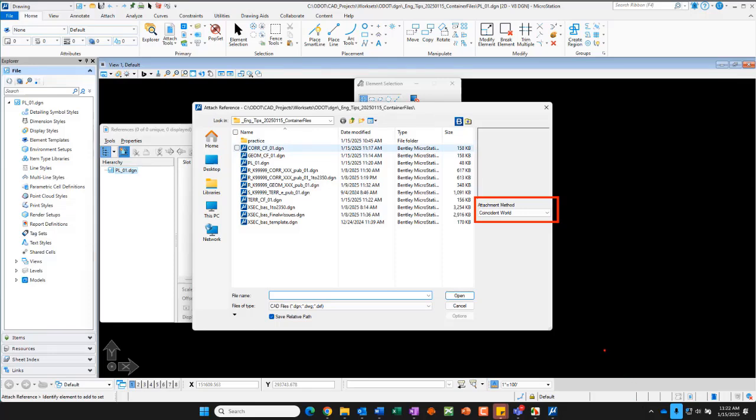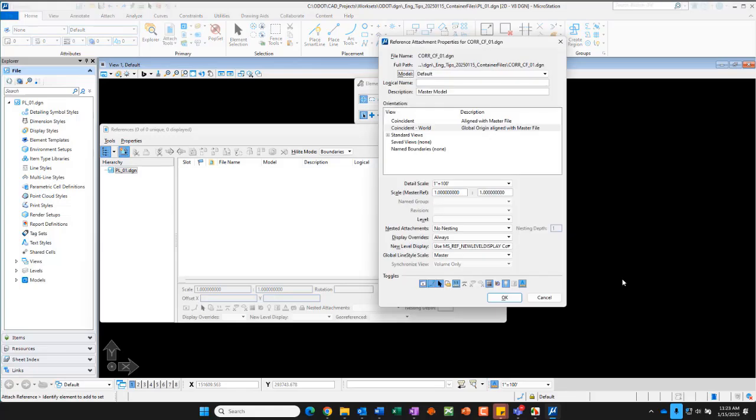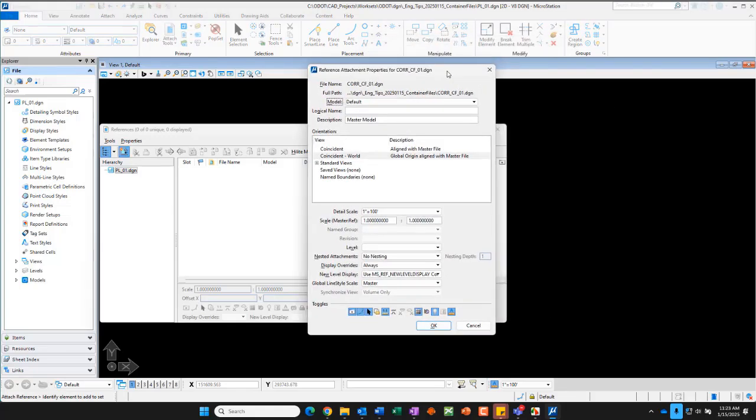If I want to be able to set live nesting up as I am attaching, if I want to be able to choose which model to attach to, I have to change this attachment method to interactive. What that means is, if it's not set to interactive, you don't see the next dialog. I'm going to make a selection set with my control key of the 3 container files and choose open. And here's that dialog I was talking about.